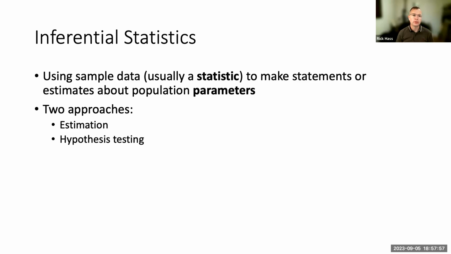So in inferential statistics, I shouldn't say it's two approaches, it's two stages. They're both important. Estimation we do basically all the time. That's the process of taking information from our sample and using it to give information about the population. We can then go one better, and before we see our data, make some guesses about what the estimation procedure will yield. Those guesses are based on something we want to test, some idea we want to test. We put it to the test, we make a decision, we move on.